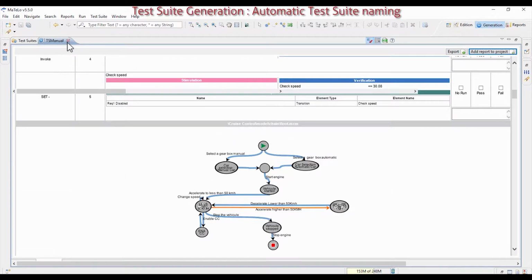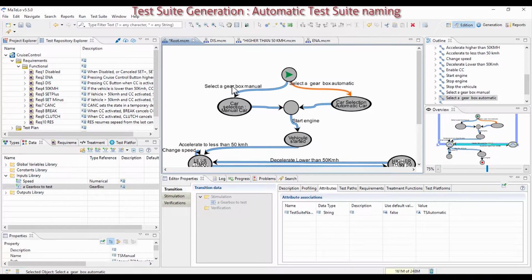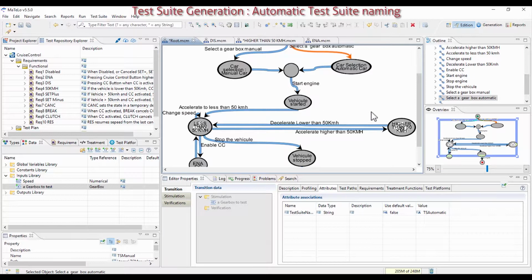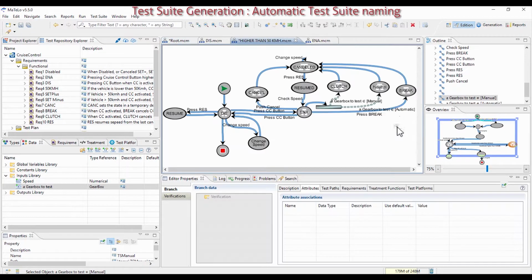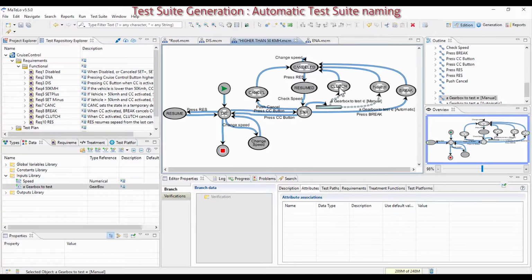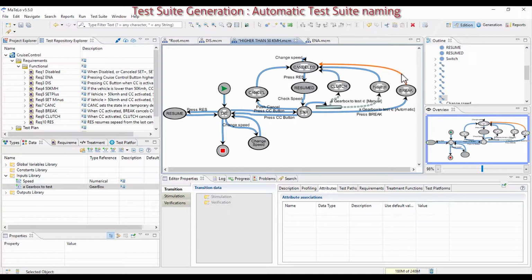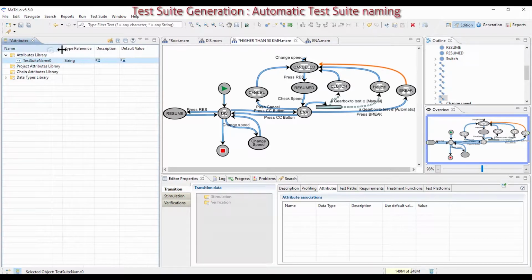You can also add other information about test suite naming. If you want test suites to be specifically named when you pass through the brake pedal, add a new attribute which has a higher indentation number. Open again the attributes window, create the attribute, either creating a new one like you did before, or select the previous one and drag and drop it on the attributes library folder. It will automatically duplicate it.